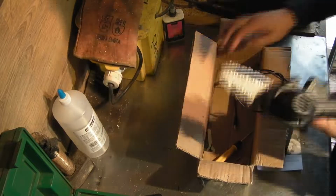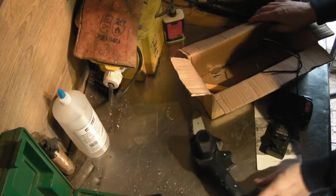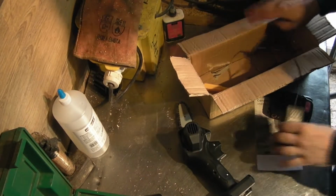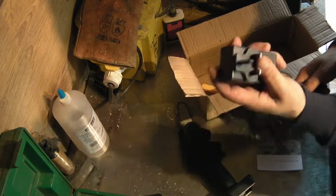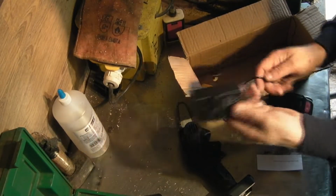But what do you get? So we get the tool itself. We get a very lightweight charger. It feels like there's nothing in it at all.